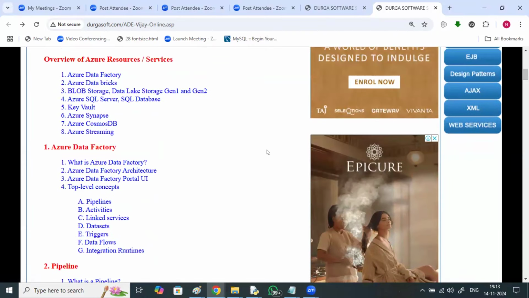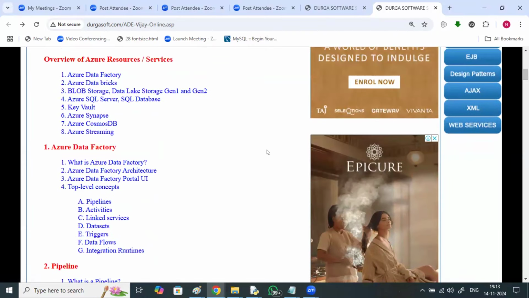Generally, it's a kind of ETL. People who already have knowledge of Informatica, that ETL, it's the same thing in a cloud environment, nothing but ADF. And here you are not going to write any code; no programming knowledge is involved. Only thing is, the first day everything looks new to everyone, but after 2 or 3 days, after 1 week, everything will be simple. It's the same steps, the same procedure.